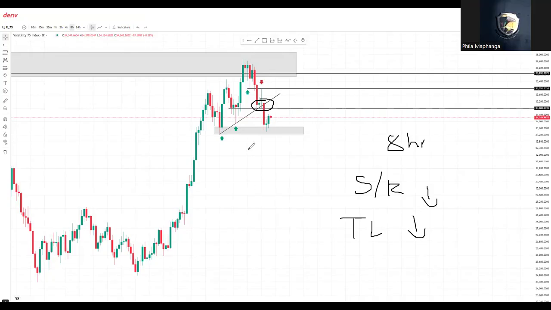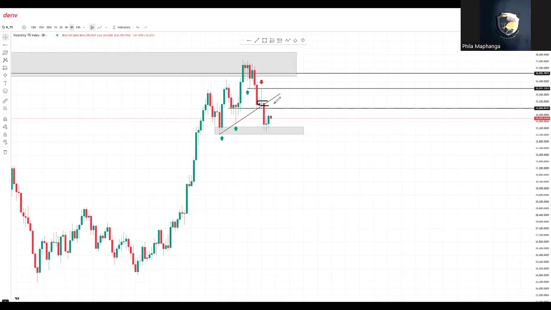The trend line was a buy trend line. The trend line was broken. It means those who are trading support and resistance are looking for what? Are looking for sell opportunity there. Remember, we have traders that are trading support and resistance. We have traders that are trading trend lines. All of them, they are looking for the same direction. Therefore, what is it that you have to do? You have to wait for the market to come back to this level.